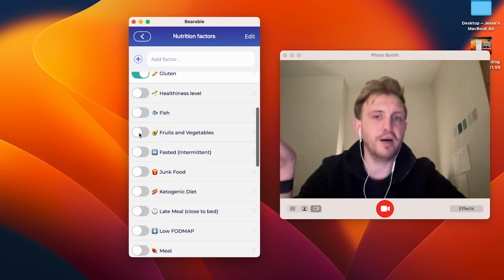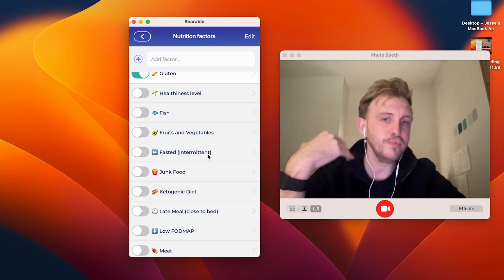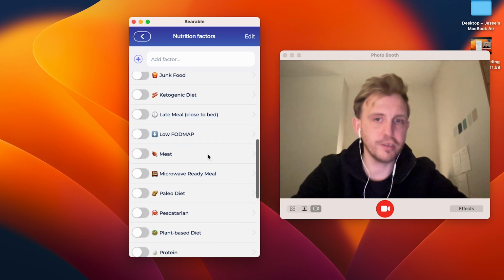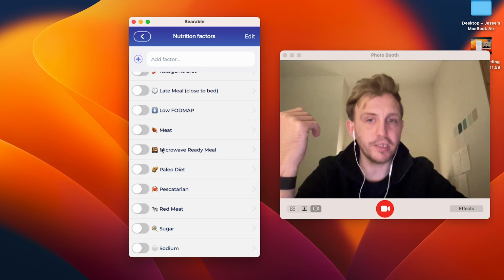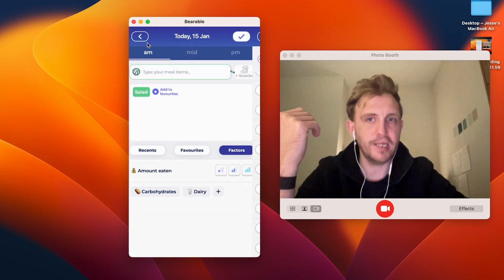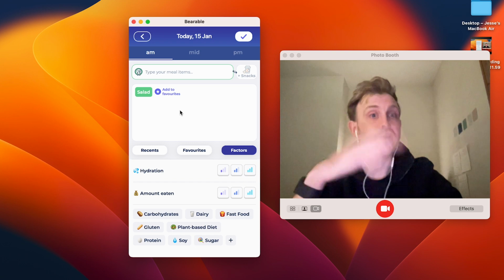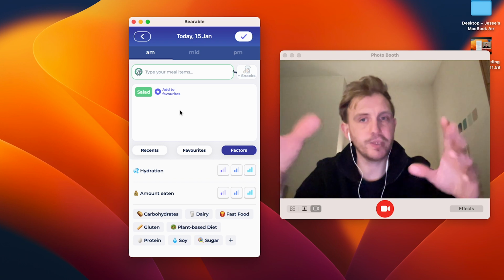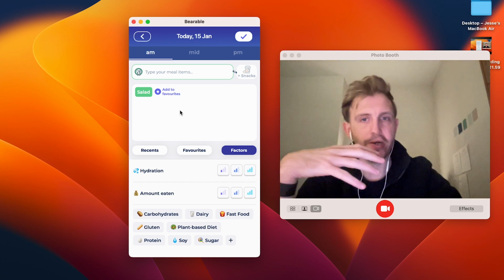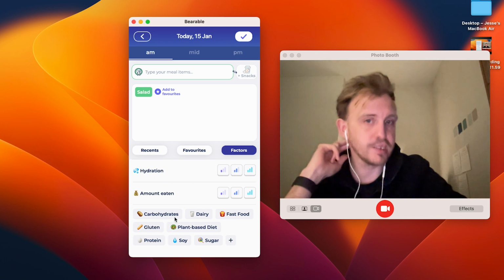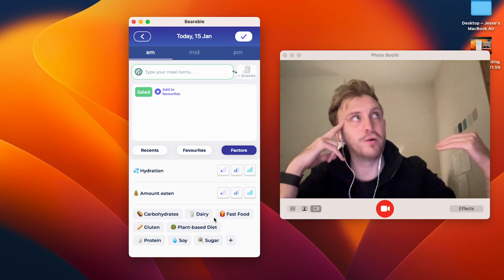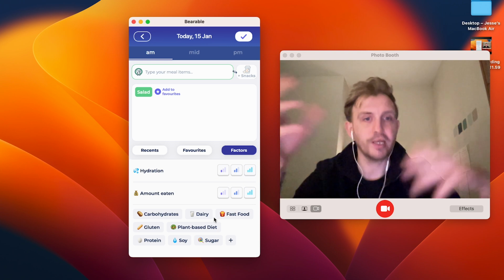You can group stuff into food categories or allergens, and maybe that's actually better if you want to understand what's improving and worsening your health. So I think sometimes the meals section can be a bit of a red herring. It's useful for some people, but I'd actually encourage you just to use factors and think about which groups of foods are having an impact on my health.